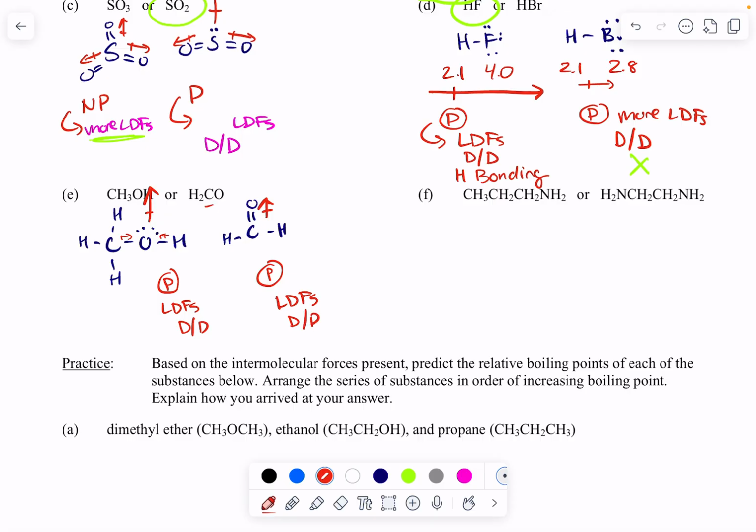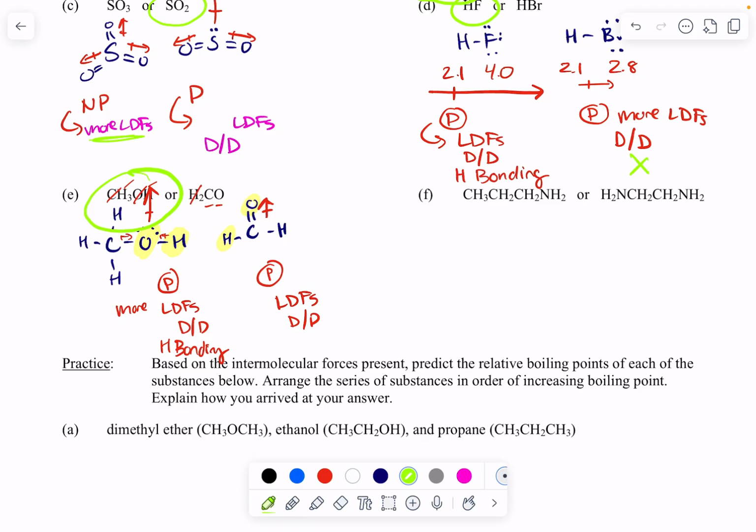This one is composed of C and O. C and O. This one has 4 total H's. That's called methanol, where this one only has 2. So I think just barely does the first one have more LDFs. But what does the first one also have? We can see that they both have O and they both have H. However, for us to classify it to be hydrogen bonding, we need the O to actually be connected to the H. As a result, we would say only this first one has H bonding. And that leads us to predict that the first one has the greater intermolecular forces in total.